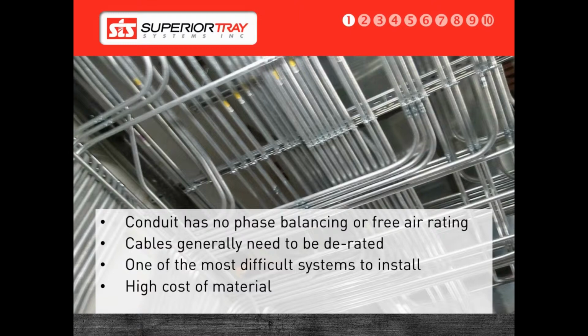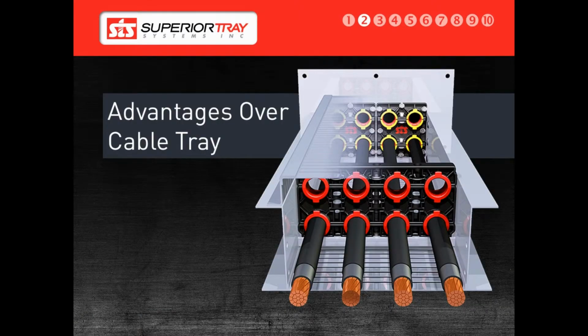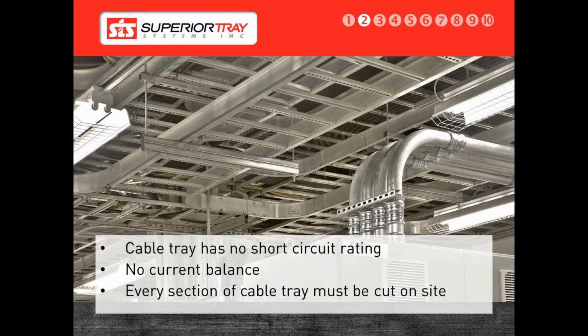We are now going to look at the advantages of a SuperiorBus over a cable tray. Unlike any other method of power distribution, a cable tray has no short circuit rating. According to both Canadian and US electrical codes, a power distribution that does not have a short circuit rating cannot be used to connect equipment that have a short circuit rating. To do so, a proper test and analysis would need to be performed to guarantee that the power distribution system has the same rating as the equipment. This becomes a liability for the engineer.